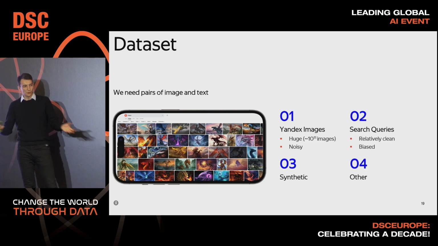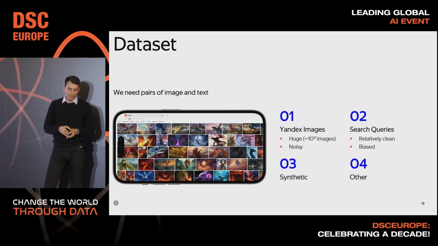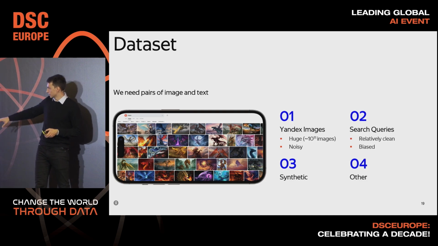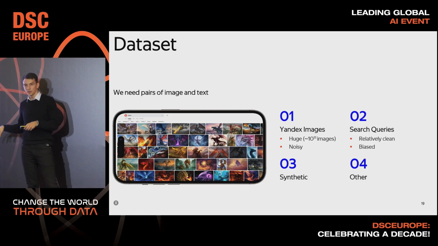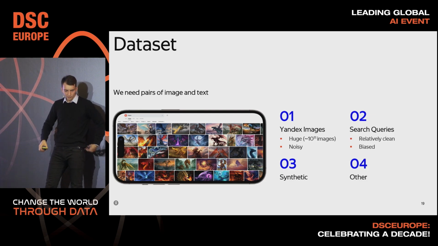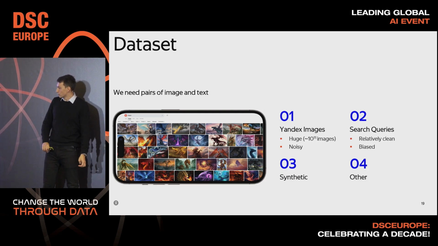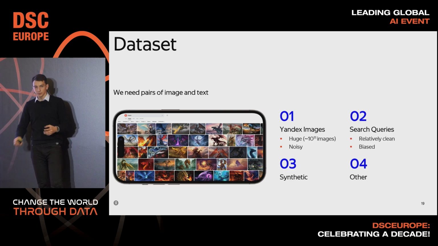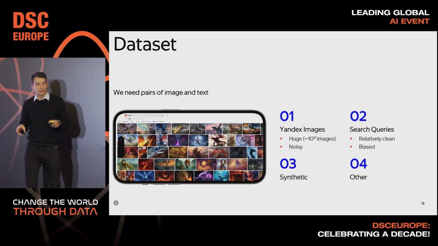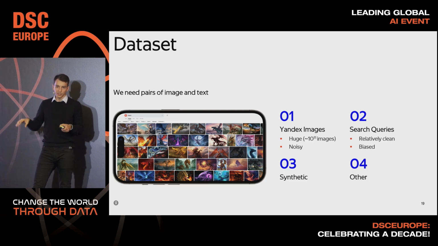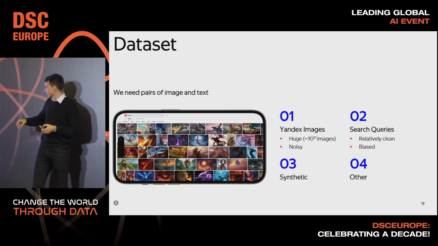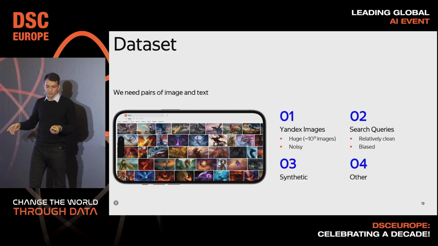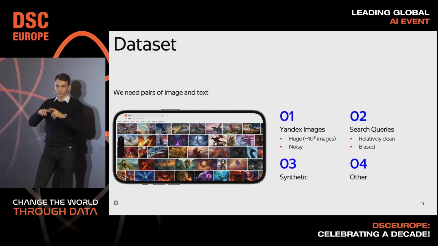There are a lot of low-quality images, compressed images, and also the text that corresponds to this image on the internet can be quite noisy. It can be some random news or a poor description, but at least we have some images. For text descriptions, we also can use search queries when users use our image search. They type some prompt and find some images, they click on it, and we can make a pair from that. But it's kind of biased, because if a person looks for a cat, there will be just some random cat and just the description "a cat", not very descriptive.